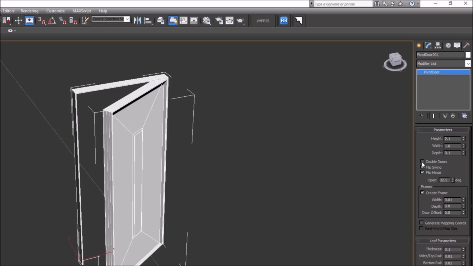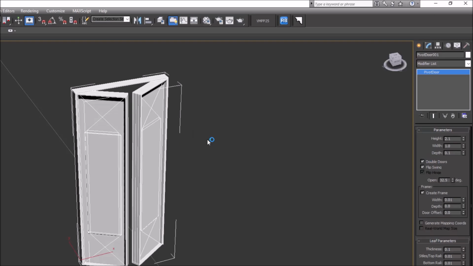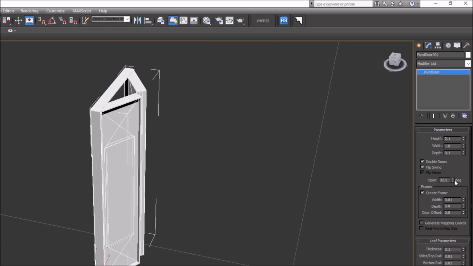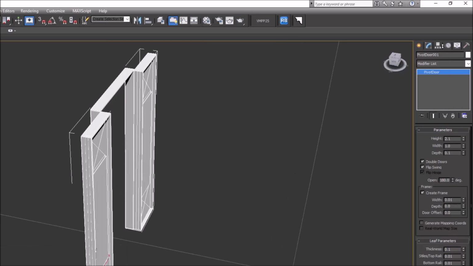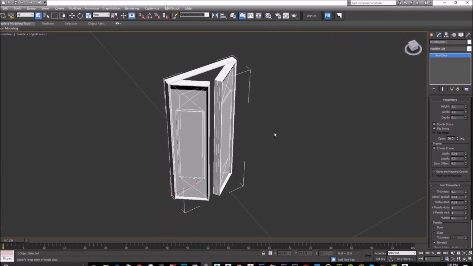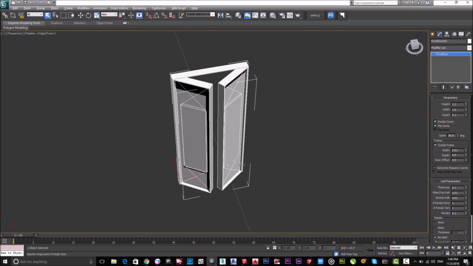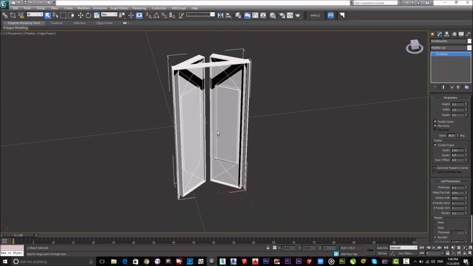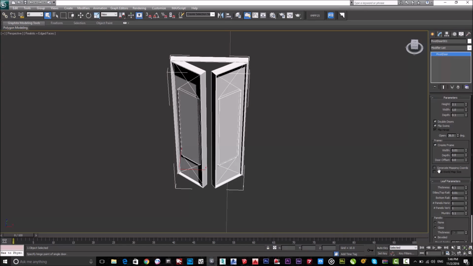Now I have another option, which is the double door. So now it's one opening. I could make them 2. So when I select this one, now it's 2 openings. Now I have the door with 2 openings. So I could open it just like this. 180 means full opening. 90 means like this. Or just something like 30 or 36. Now I have this door, the first door.